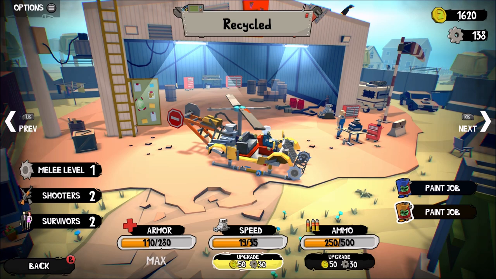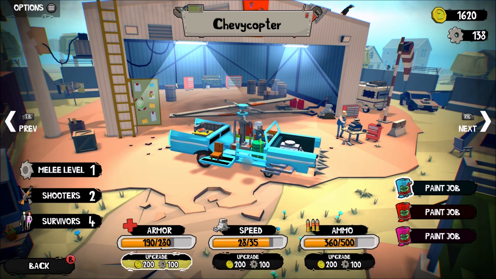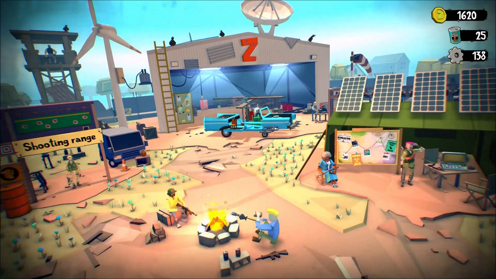So what paint jobs we've got as well. I like the blue, so we're going to go with that. I'll just quickly show off. You've got the junkers, which I call the bus or the truck. That's the truck. Then you've got the Chevy copter going on to the cool bus. I don't know if that's a Logan Paul reference or not, but yeah, that's locked. It gets unlocked at level 20. We're not there yet. I have only been playing this for a few days.